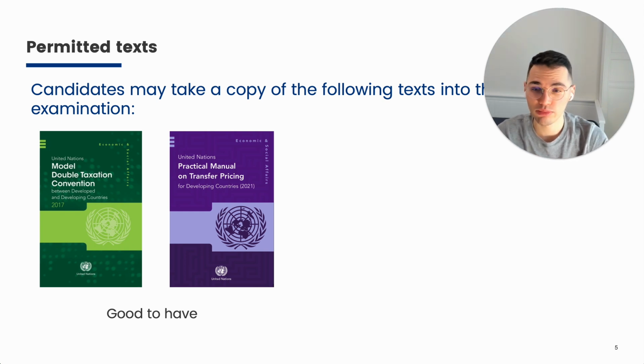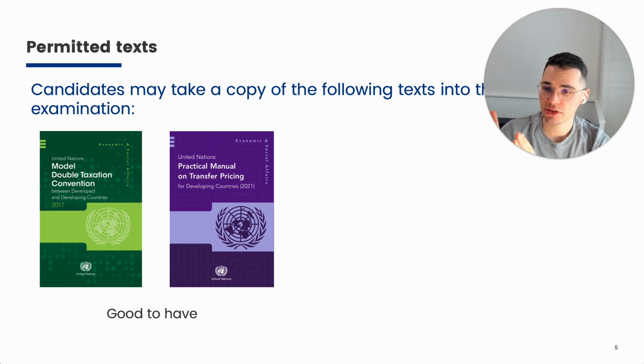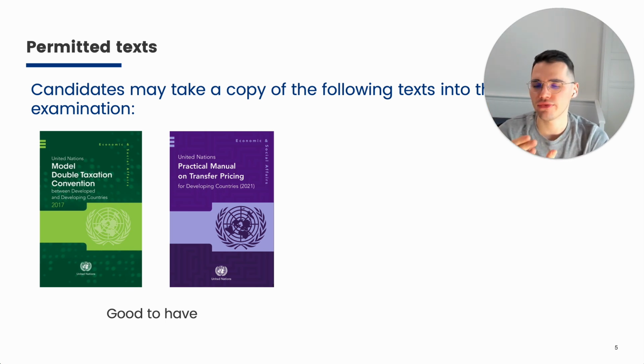But again, you probably will have a chance not to choose this question, because the ADIT exam allows you choosing some questions, which we will discuss in a separate video. So, summarizing, United Nations materials, good to have. Again, if you have them, take them with you, but know how to use them, know what's there, know how they are different from OECD guidelines and OECD Model Tax Convention.